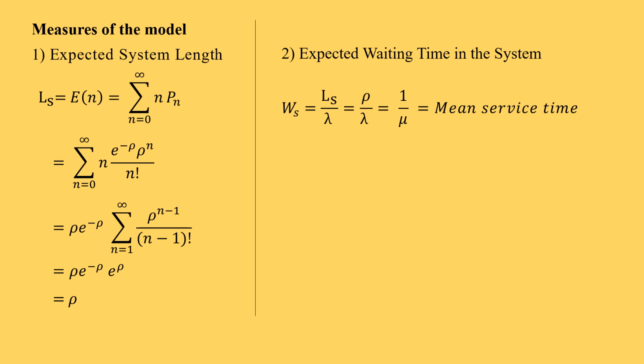Next is the expected queue length. Expected queue length is the expression of LQ, which is given as Ls minus lambda upon mu by Little's formula. If I substitute Ls as lambda upon mu, I get 0 as expected, and if LQ is 0, WQ also has to be 0. So the mathematical models also come out to be the same as the logical models.